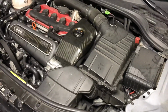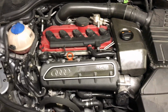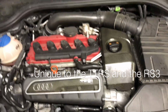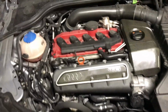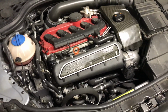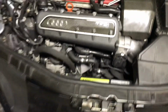And I just wanted to show you really quickly the engine. It's the 5-cylinder engine, which is unique to Audi. It was the engine type that allowed Audi to dominate throughout the 80s with the original Quattro. The TT and the TTS come with the 4-cylinder engine, but the RS3 and the TTRS come with the 5-cylinder engine. And this engine is amazing.